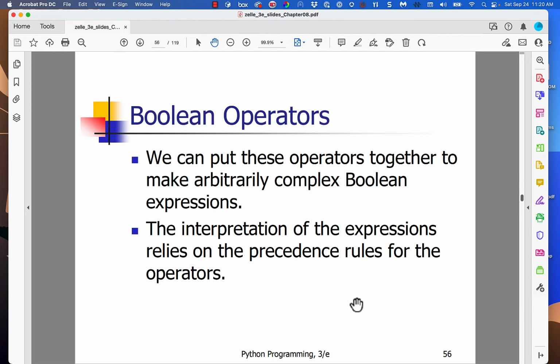Okay, well, this is true for logic as well. Even though one could rely on the rules of precedence, and we'll tell you what they are in a second, don't. Always include enough parens so that what your expression says is obvious on its face.